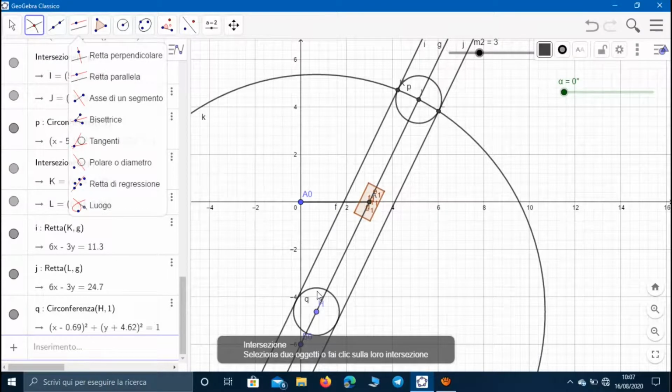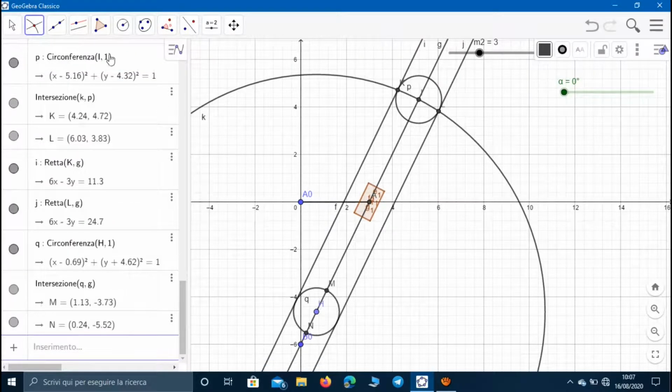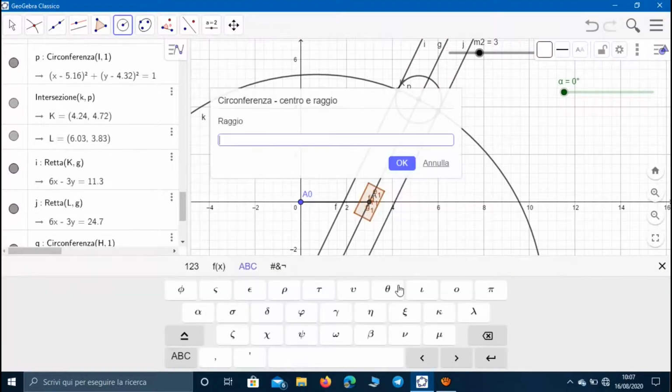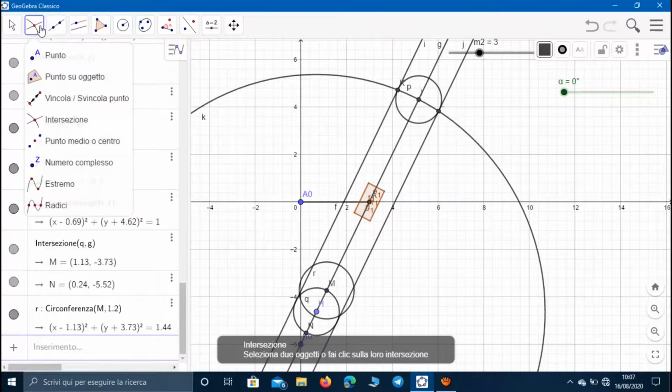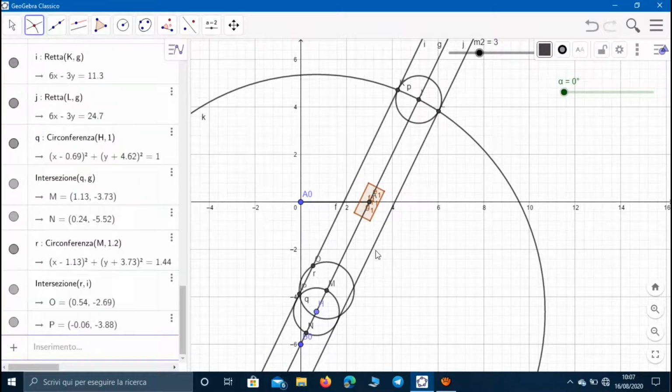Let's find the intersection points between this circle and the axis of the piston. Let's create the last circle whose center is the point M and its radius is equal to 1.2. Let's find the intersection points between these lines and the last circle.